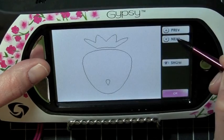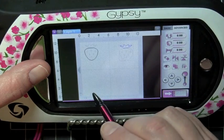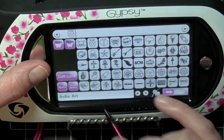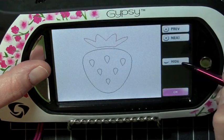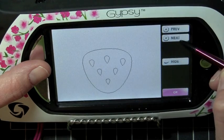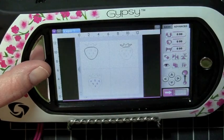I'm just going to go ahead and hide all of the pieces. Click OK, and now everything that we hid is grayed out, and the only thing that's going to cut is the outline of the strawberry. We can add the strawberry again, go to the Hide Contour button, and say we want to cut this piece separately because we want it in a different color — you would hit Next and hide all the other pieces. Now the only thing that's going to cut is the top part of your strawberry — so maybe you wanted that cut in green. You add another one, and your next part you want to cut are the little black seeds, so you go to your Hide Contour, skip over all the seeds, remove the outline of the strawberry, click OK, and now only the seeds will cut.